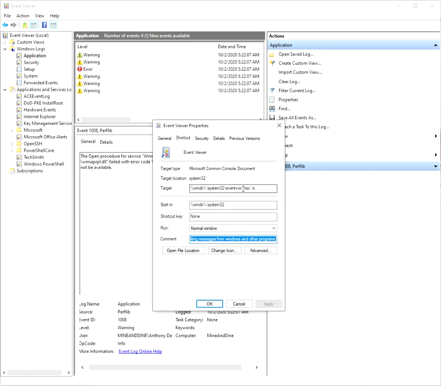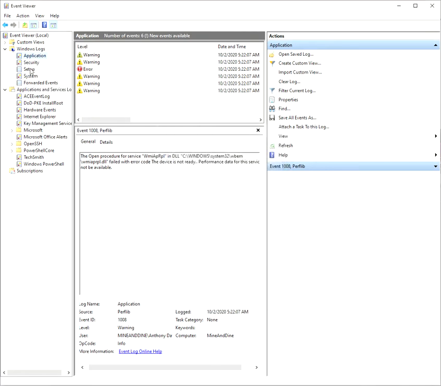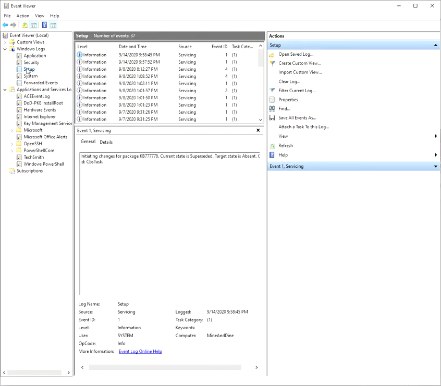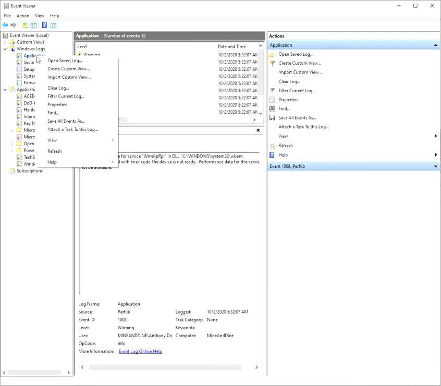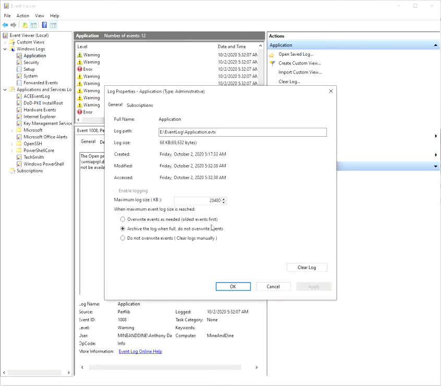Event Viewer, okay. By default, these sources are set to overwrite events as needed. In your application log, it's set to 20,000 kilobytes, that's 20 megabytes.